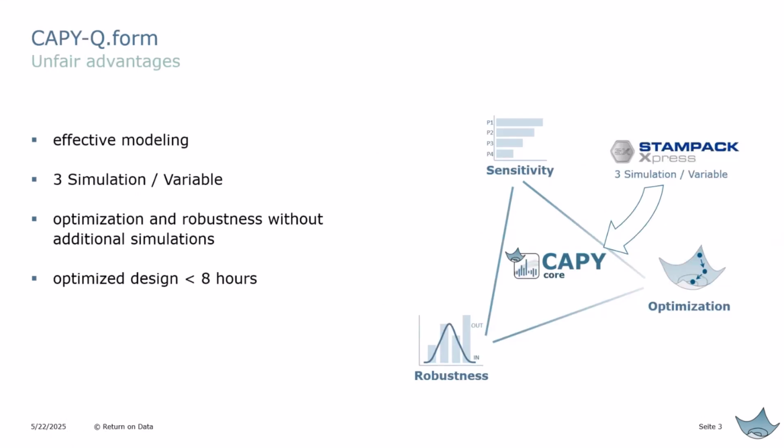What's the major unfair advantage of our company? Luca already said we only need 3 simulations per variable. With our algorithm, we are able to make very, very highly complex models with this low level of variables. And we have a very big experience. We have solved about, I don't know, maybe 100, 150 problems with our algorithm till now. And so we are proud to have it in our company.